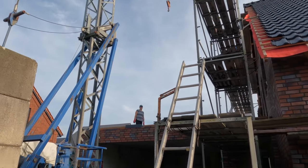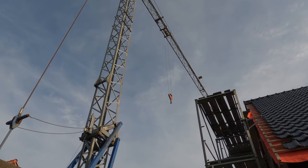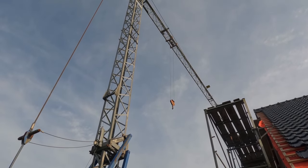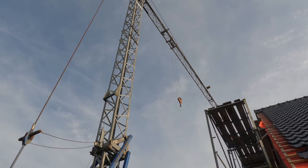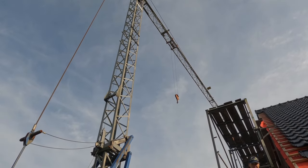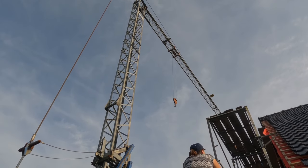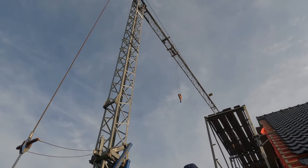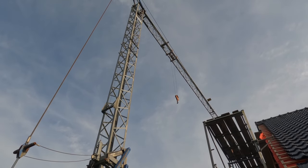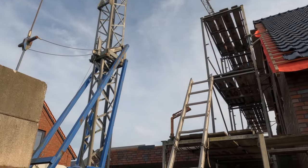So you can see I'm just trying to take the hook up of the crane, because it's sometimes windy here in Füchtof, and the hook is just swinging around in different directions. We already had like three accidents where the hook hit our neighbor's house. So all good. Now I'm just trying to get it up, get it away from everything.